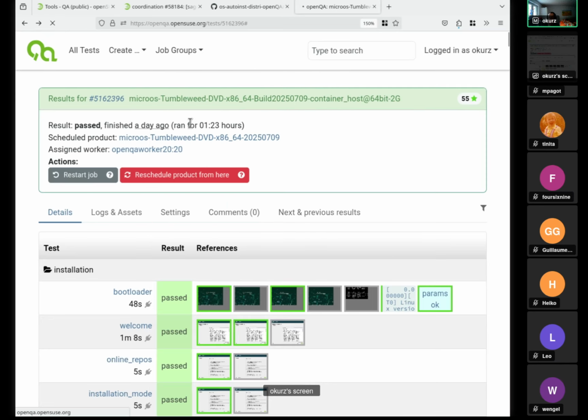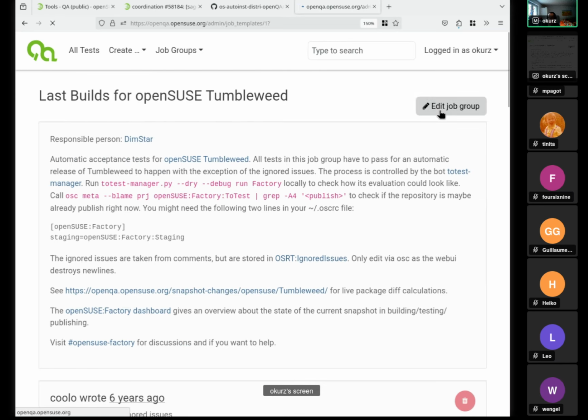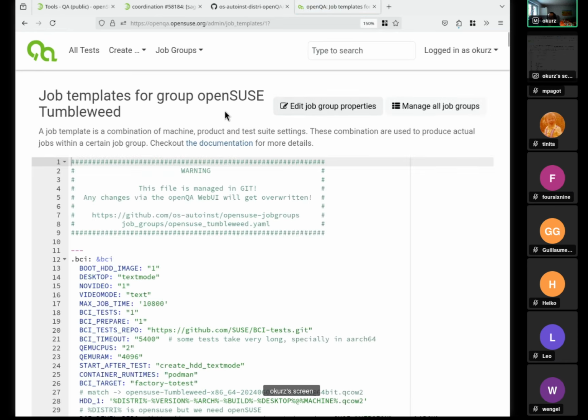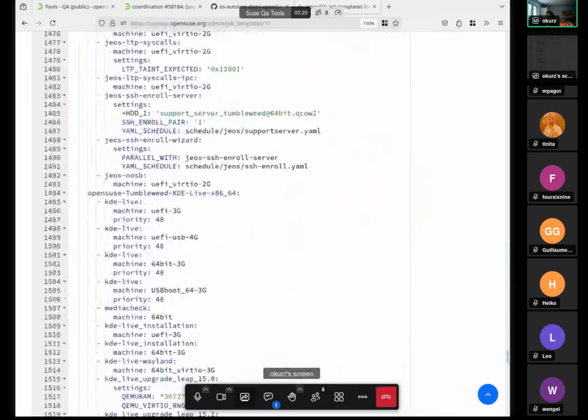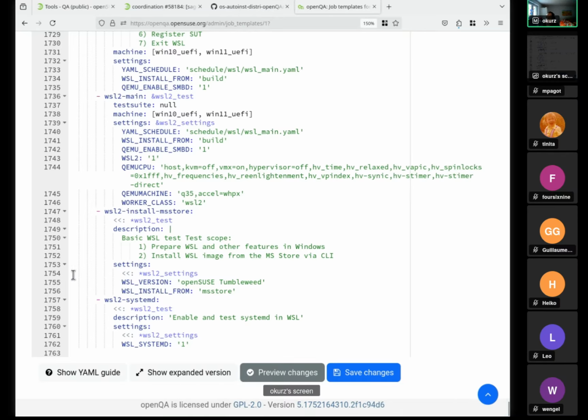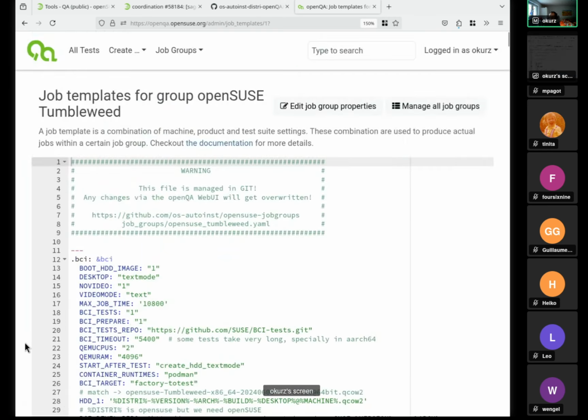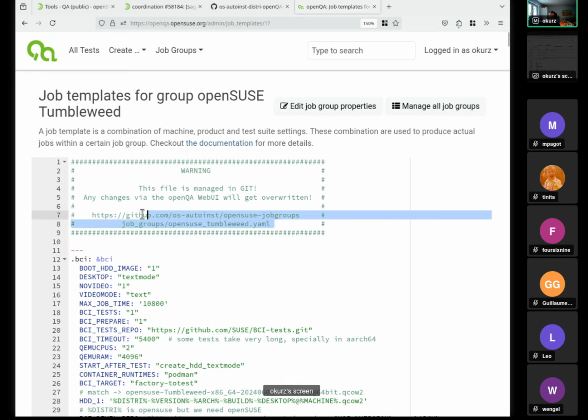For example, for Tumbleweed, we could put this one file, which is already big, but kind of okay, into one scenario definitions file. And instead of pointing to this openSUSE Tumbleweed file in this job group, point it to an according scenario definition file, including all.